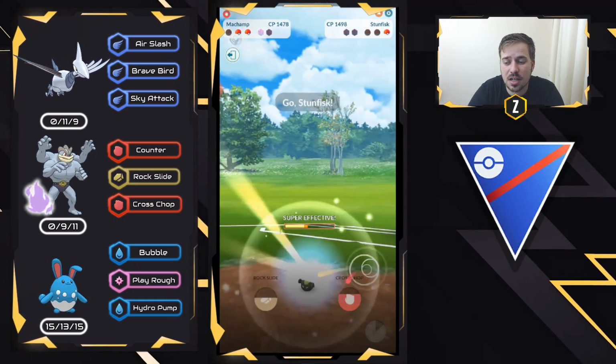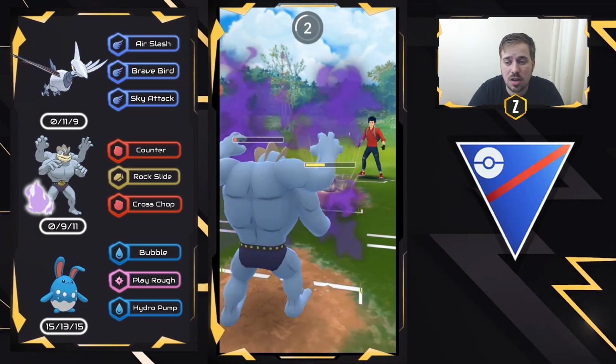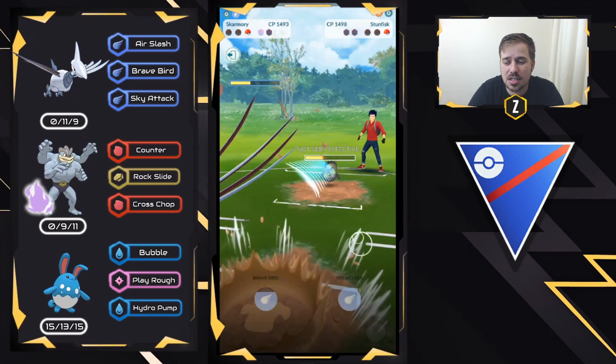Now the Galarian Stunfisk is going to come back in, and we're able to get off 2 counters right there, which is huge. We're not going to shield right here. We're going to go ahead and let the Machamp go down. And we're going to go into Skarmory with a shield advantage and energy versus this Galarian Stunfisk.